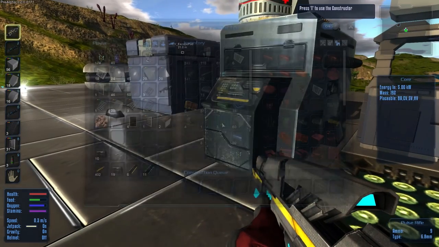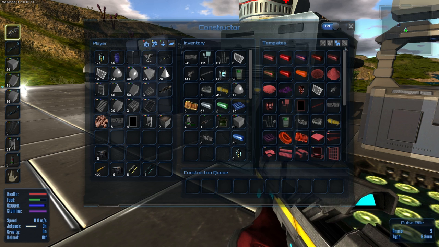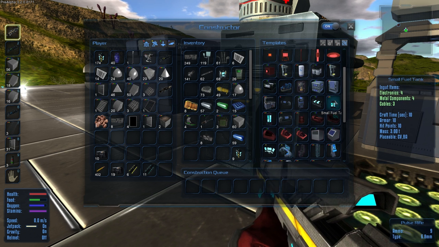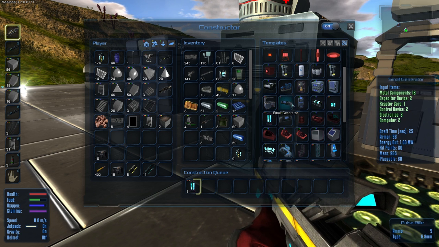Let's go ahead and make the power and the generator now so we can move it and put it down again very quickly without having to worry about too much downtime. Should we make a big one? Yeah, let's make a big one. And a generator for a base.